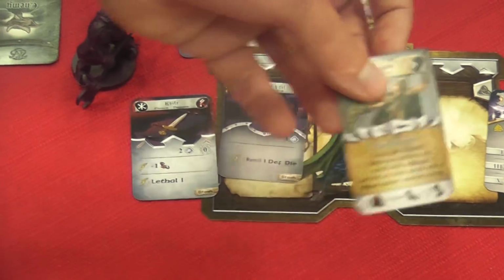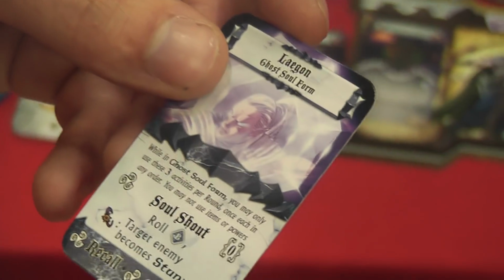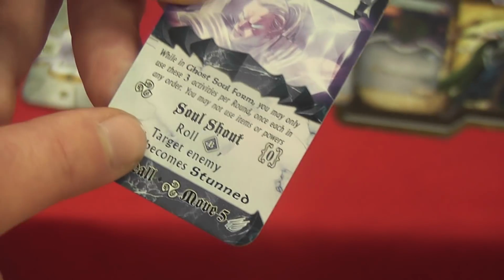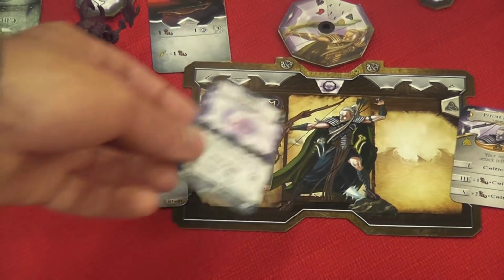One other important thing is that your character has a base ability. If he happens to die in the course of combat, he flips over. You're not out. You're not sitting on your hands while your friends finish. You are a soul now. You're in soul form. You still get to use your soul shout ability and continue helping on your quest.